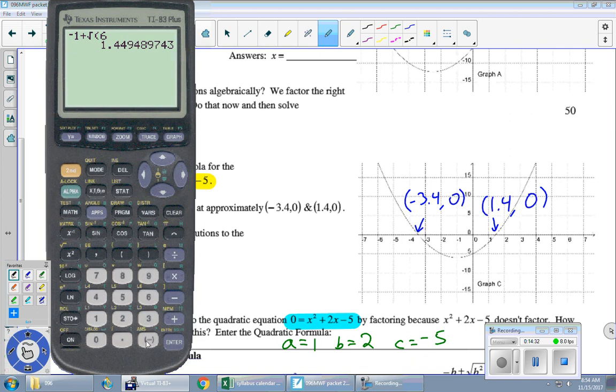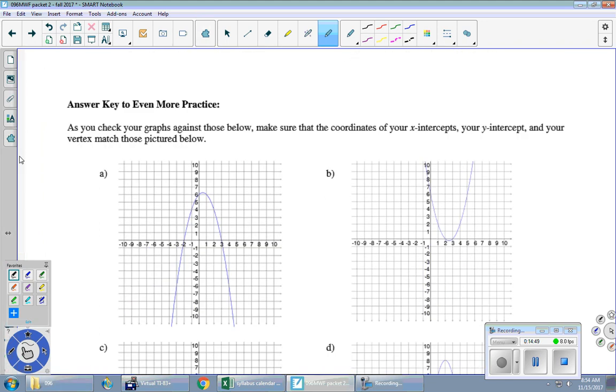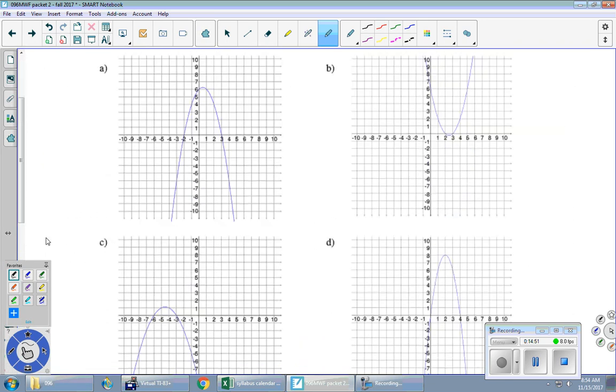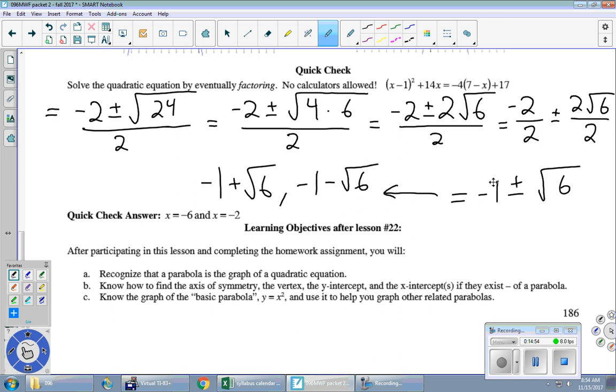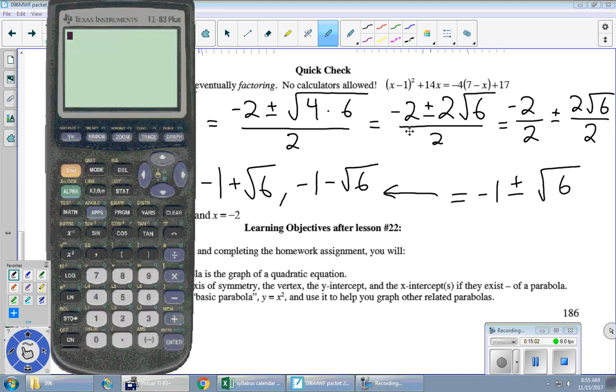And if we want the other answer, -1 minus the square root of 6. And that's it right there, okay? And that is close to our guess from before. Now, this guy was easy-ish to type in because lots of the fraction stuff disappeared. But sometimes the fraction stuff doesn't disappear. And so I need us to be able to type it in from here. And so I'll show you how to do that real quick. So if I type it in as it looks right now, -2 plus 2 radical 6, all divided by 2.